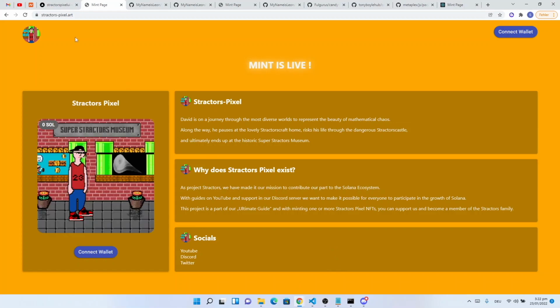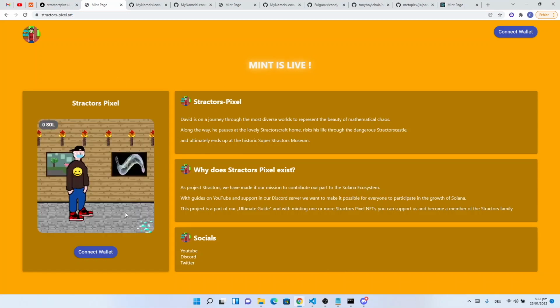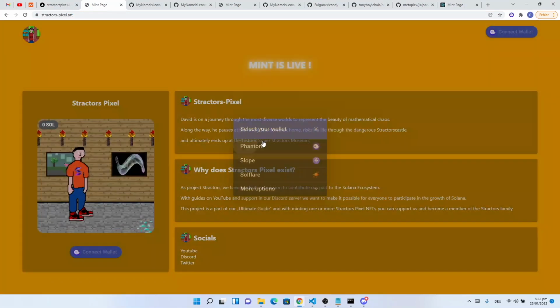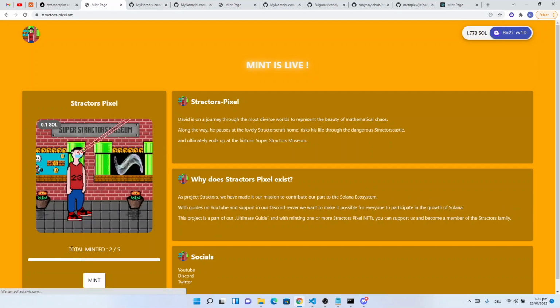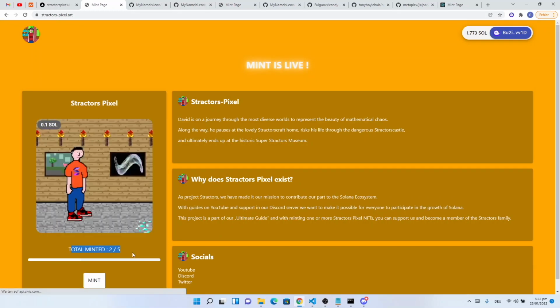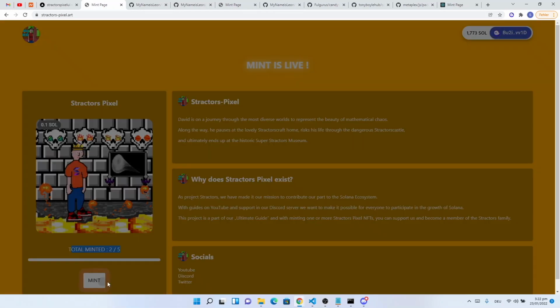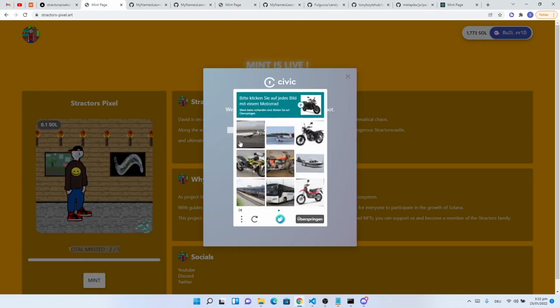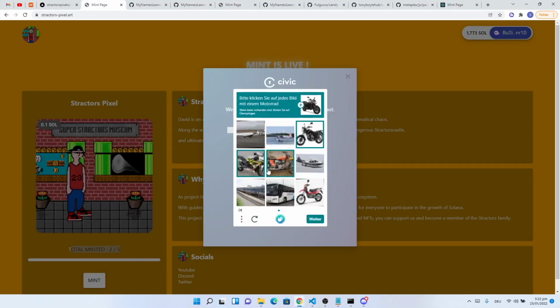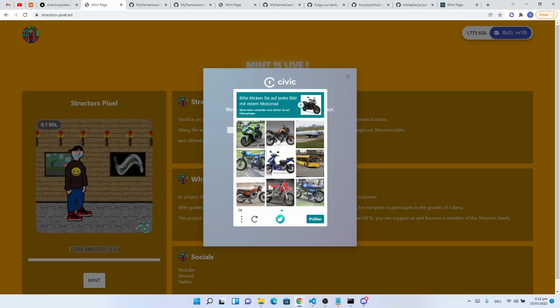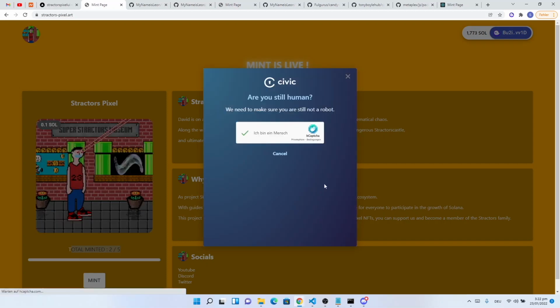So if we now reload our mint page, connect our wallets, then we can see the whitelist mint is over, so the countdown is outdated, and we have now the functionality of a public mint. So if we now click on mint, you will have the normal captcha logic, choose some motorbikes, many of them here.